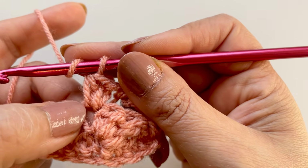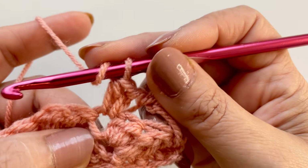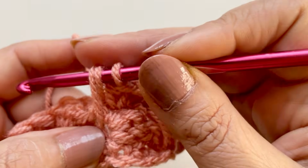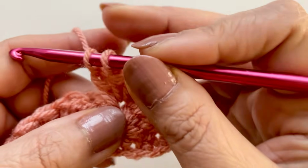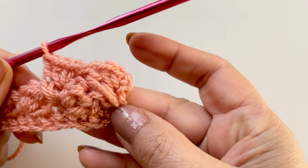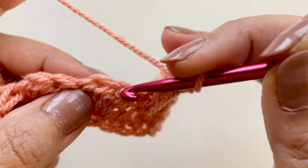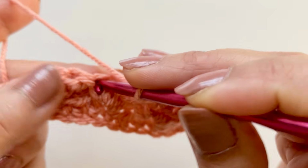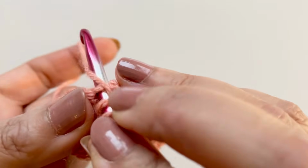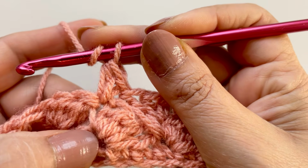So this is the one we're working in, it's this one here, the one that we worked in previously on the previous row. So yarn over, go into that space, pull up a loop, pull through 2 and pull through 2. That's your double crochet there. Miss 2, automatically fall onto the single, so do your single on top of your single, and your half also in the same space, and then your double will be down here.